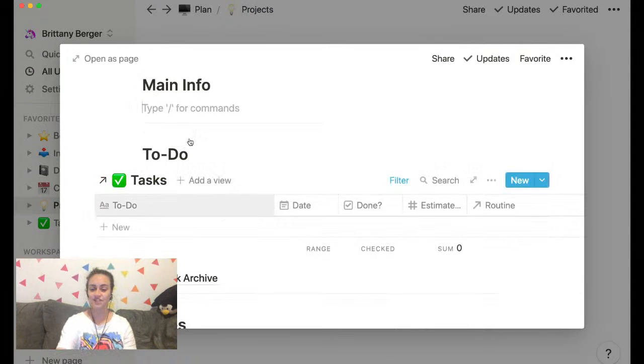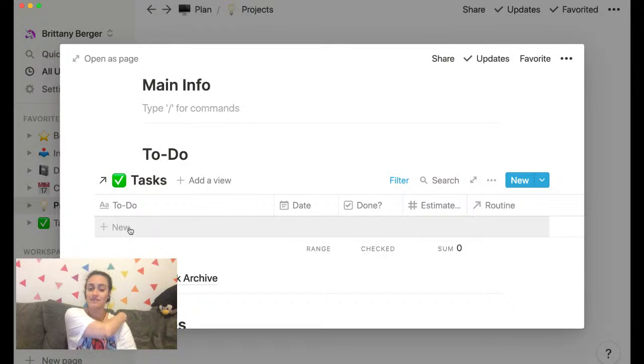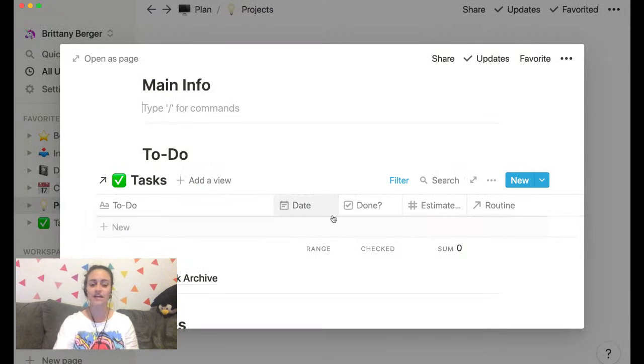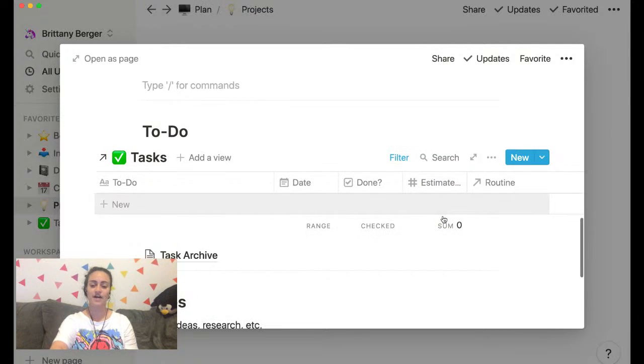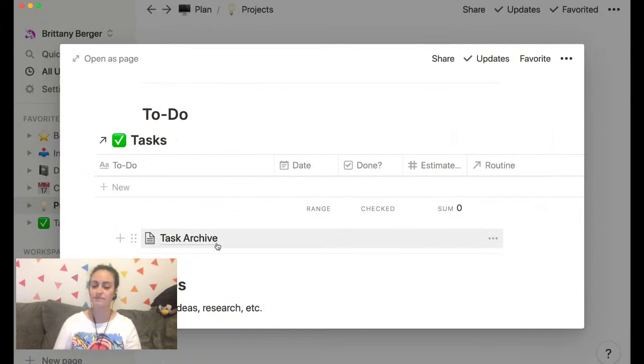Then I have the to-do database, and this is the embedded view of the master task database, and so I can just add things here. And then in the more specific templates, there are things already created that I can just drag into the task database, and that was based on a tutorial from Marie Poulin. Again, I think it's the one on how she handles recurring tasks that gave me that idea, but yeah, this way I drag it in, and for certain projects have specific tasks laid out, and then things like estimated time and routine are already filled out. And then this is where I drag things once they're done.